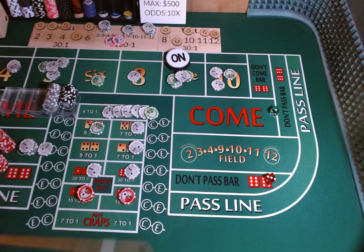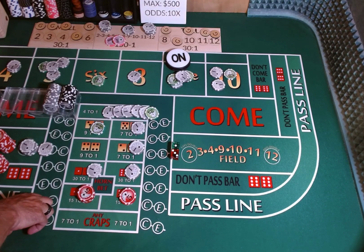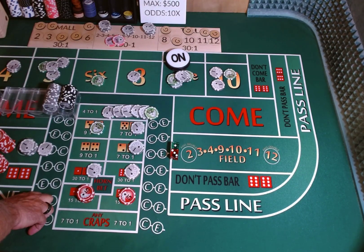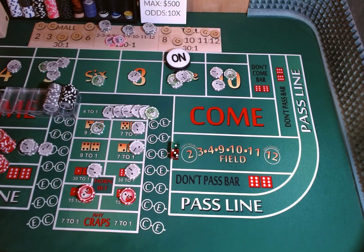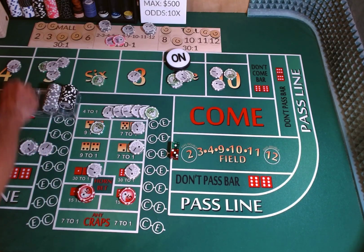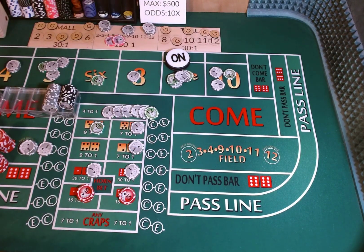That's a 5. 1-3-4. We'll mark the 4. The green die is off axis, red die on axis, one on, one off. The 4 is going to get a white chip. Dice are out.